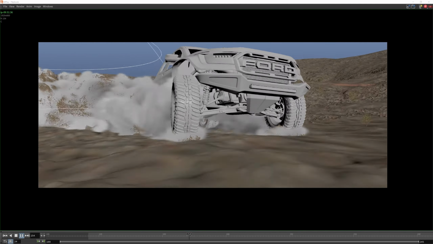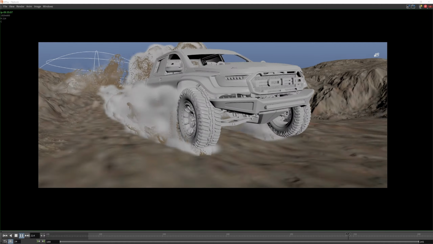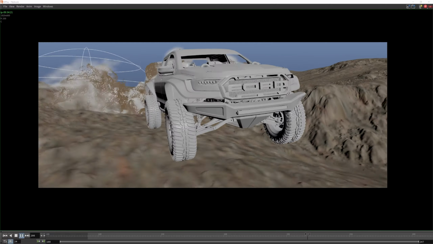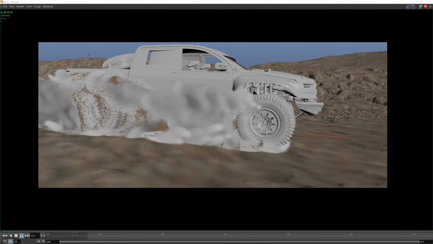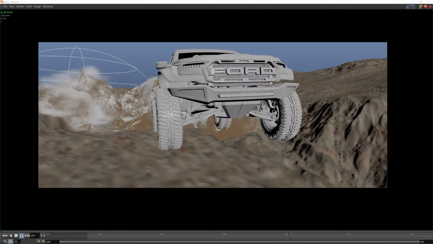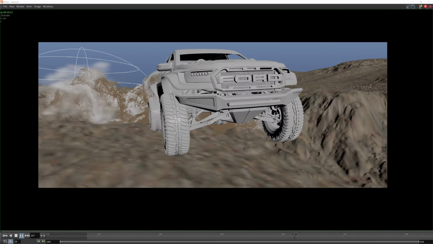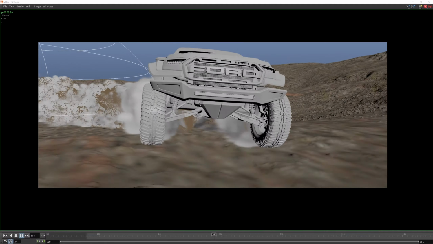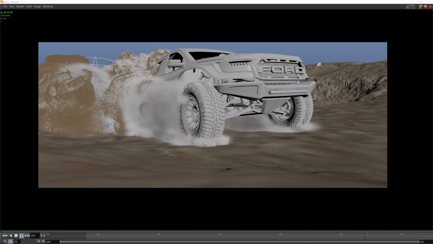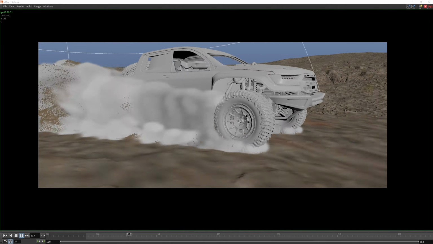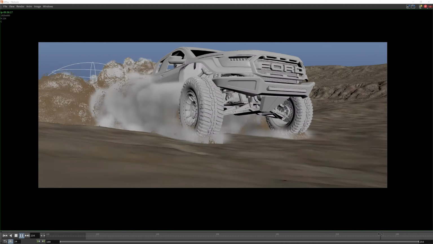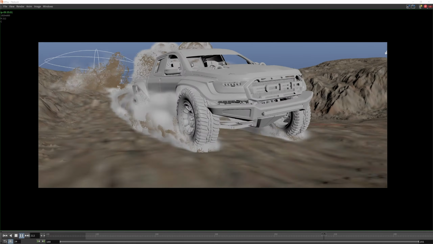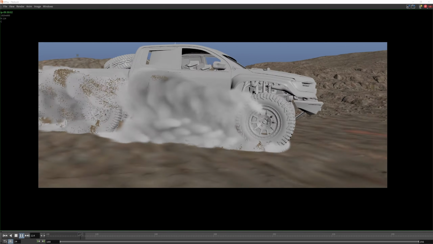If you also notice, this car is traveling quite a distance, and we're not culling the particles or the smoke based on the camera. The simulation is actually wedged out over 4 or 5 different wedges. The other thing we're going to take note of is when this car becomes airborne and then it impacts, that impact results in a lot more particles and smoke being emitted, like you would imagine. There's more force, more of the wheels going into the ground, so you're going to get more smoke and particles.